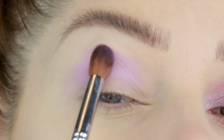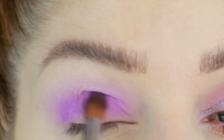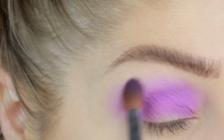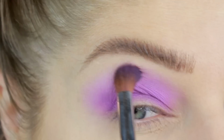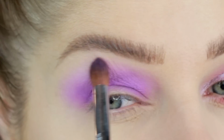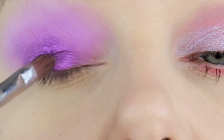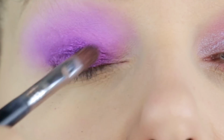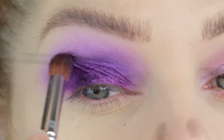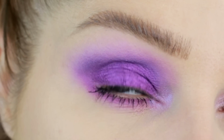I used a pastel purple and then deepened it up with more of a true purple, not really warm toned, but just a true purple. And then I put a true purple metallic on the lid, and I blended it out in the crease a bit with that deeper purple, and it just came together. This is the best way to do a smoky eye, by the way. If you're unsure about smoky eyes, just build up your crease a bit, pat something dark and shimmery on the lid, and then blend them together. It's a really easy way to do a smoky eye. And with some mascara, it all comes together.